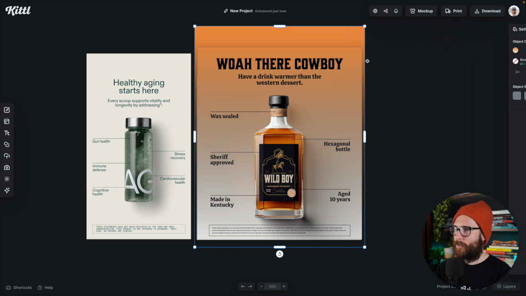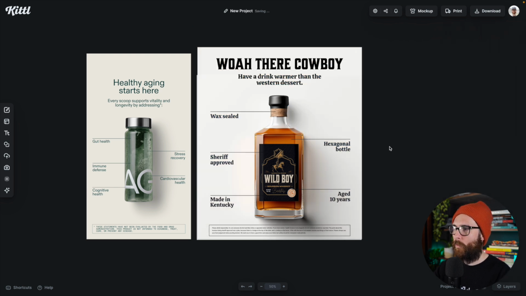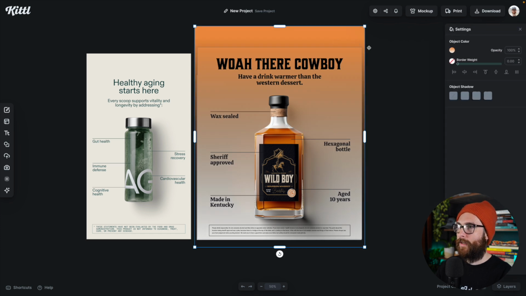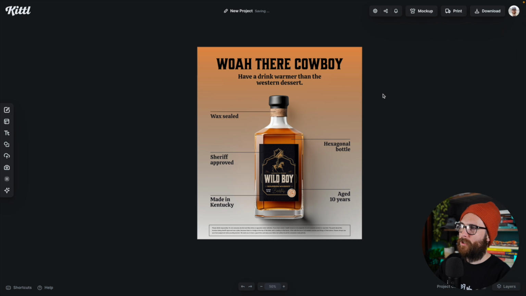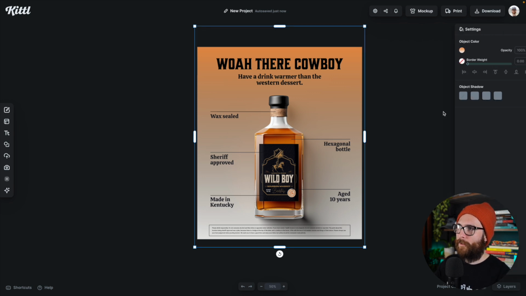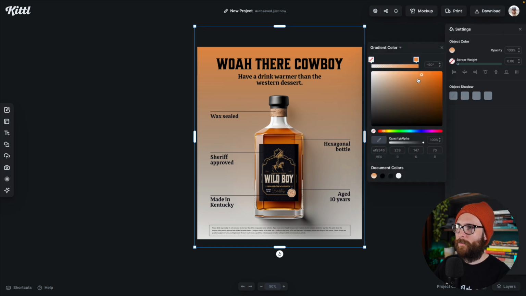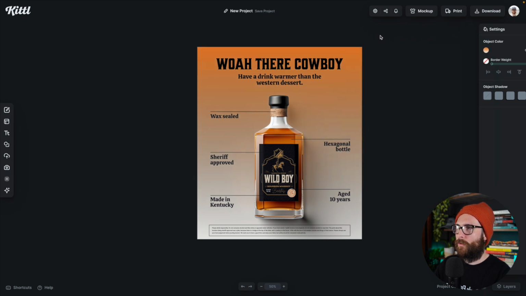And then as opposed to having it just kind of on white, which still doesn't look super bad. If I'm going to be honest, I don't think this looks bad at all. I think it actually looks pretty cool. What I did was I added a gradient object color. And if I hit the W button, it just gives it a little bit more depth. Even now that I'm looking at it, it could probably be a little bit warmer towards the orange side. And so that was also really easy to do.